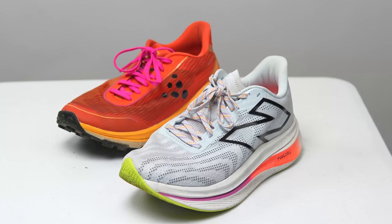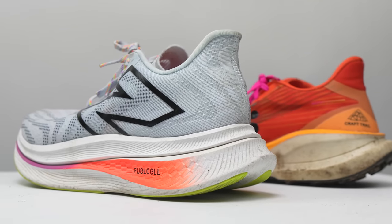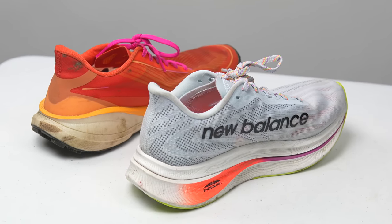Let's talk about some shoes you can pair the Pure Trail with if you want to build a shoe rotation. I've already mentioned that the midsole foam in the Pure Trail really reminds me of the foam in the FuelCell series from New Balance, so I feel like a great road option to go with it is the New Balance SC Trainer Version 2. It's kind of a double stack of FuelCell foam with a carbon fiber plate placed in the middle between those two layers, but it's not a super aggressive shoe — it's really great for longer runs. Even though they're not within the same brand, I feel like they're really nice road and trail siblings.